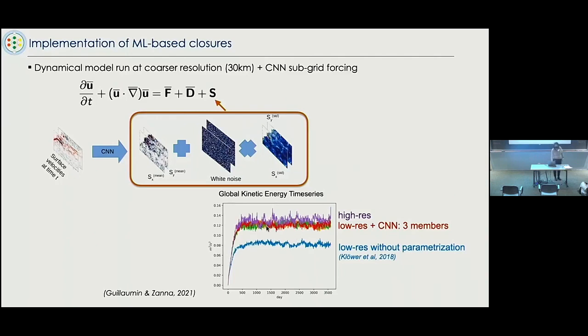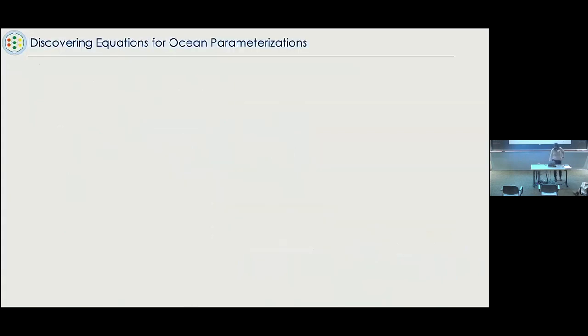Now, if we put in our low resolution plus CNN that had some kind of stochastic dynamics in it, those are the 3 curves that are almost on top of one another. So we can reproduce the level of kinetic energy and other parts of the flow features just from that CNN. And again, the beauty of it is we can run ensembles. So when we want to make a prediction, we also get an uncertainty associated with it.